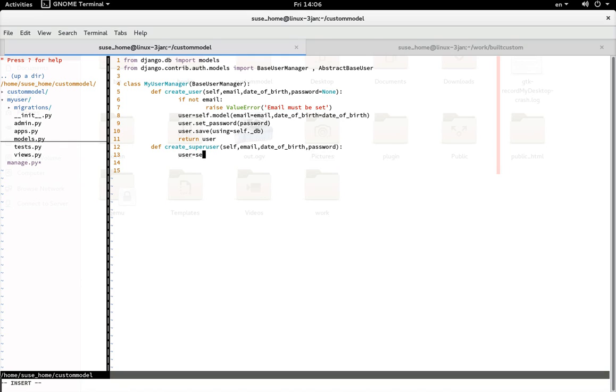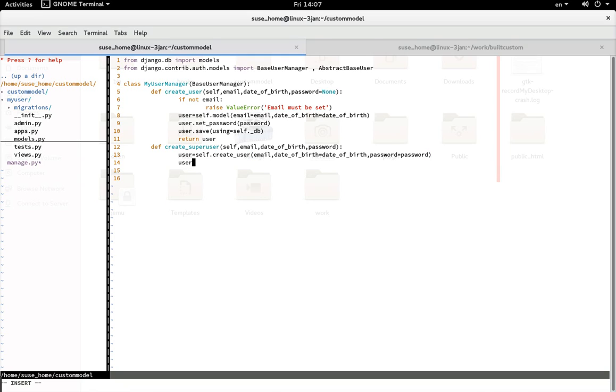User is equal to self.create_user, and we will pass email, date of birth is equal to date of birth, and password is equal to password.